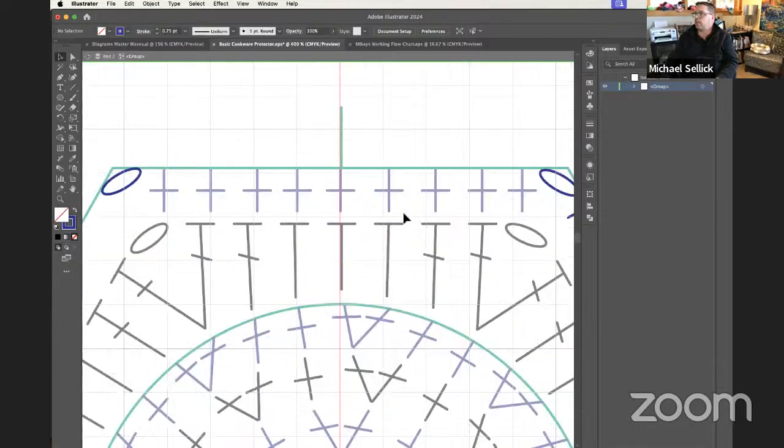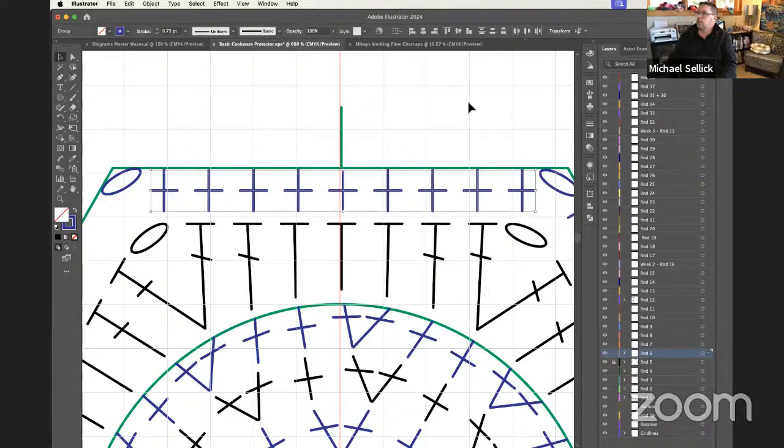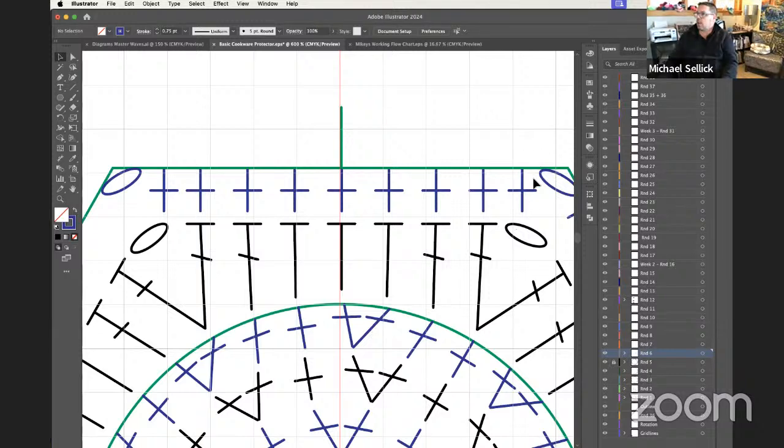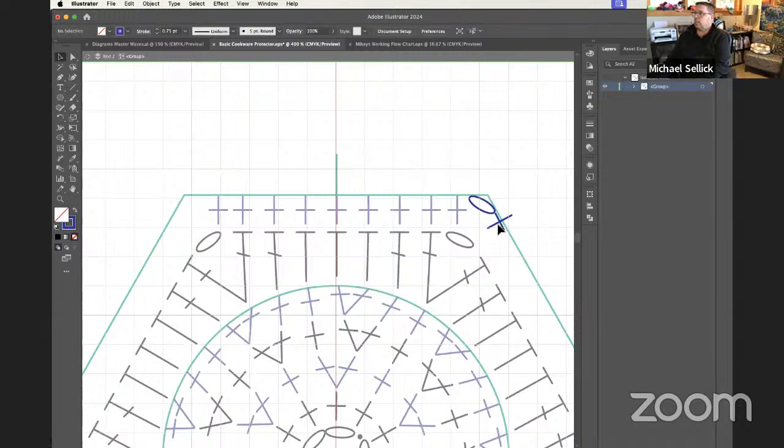So this will be my last round of the hexagon. Space these guys so they're equally apart from each other. Okay, so these are not lining up with the stitches underneath. So I'm going to move this guy over and match, and move this guy over and match, and realign just the center. Because this is the last round, I don't need to worry about that so much. Okay, we're going to get rid of him. We're going to get rid of him.